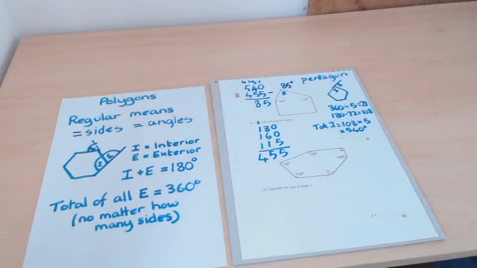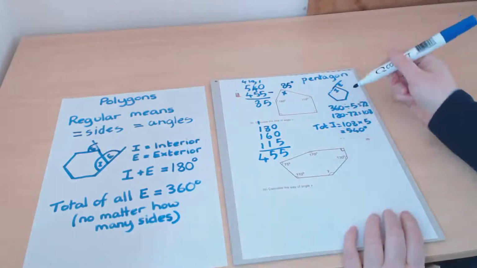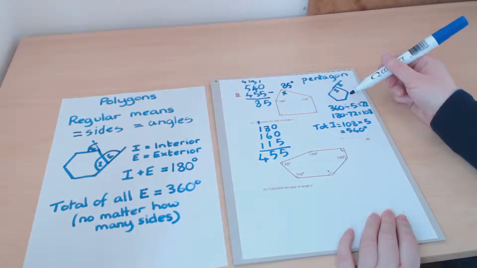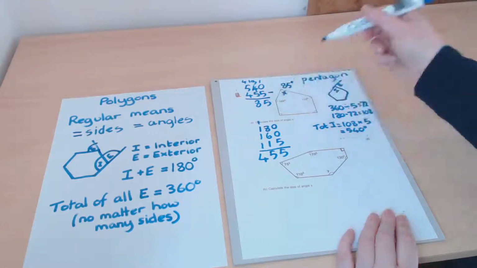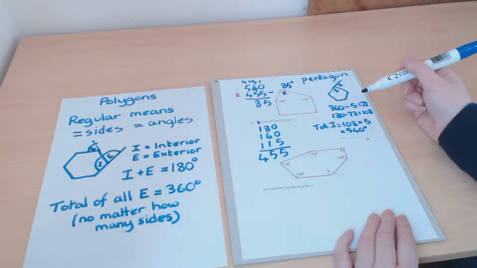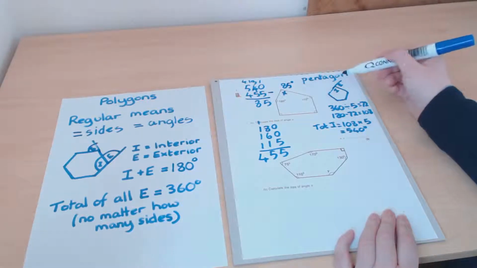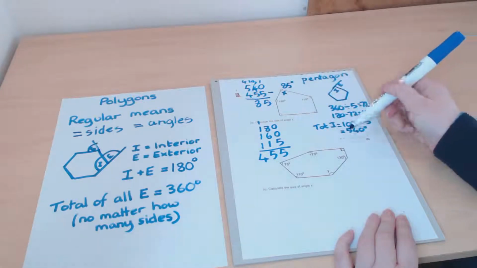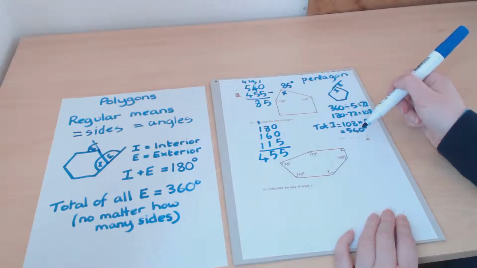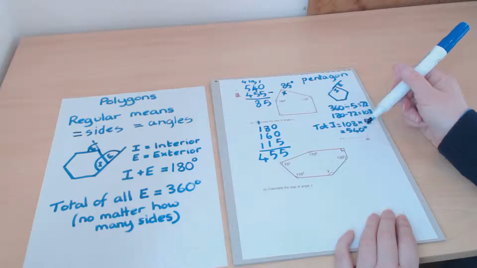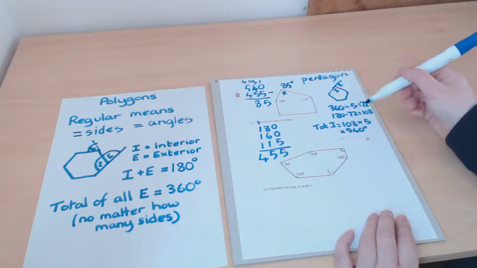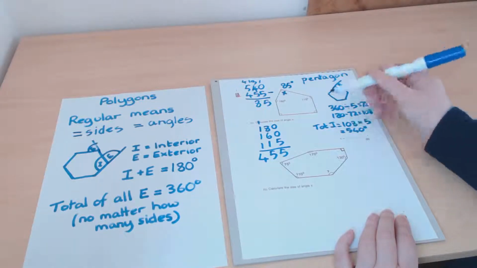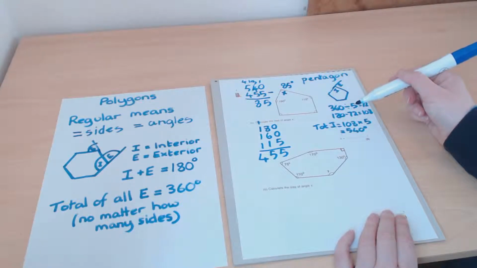So although that wasn't actually a regular polygon, we had to go to understanding a regular polygon to figure out this. So every single pentagon, the interior angles always add up to 540. Now, nobody expects you to remember that as a fact, but they do expect you to be able to figure it out using something like this.